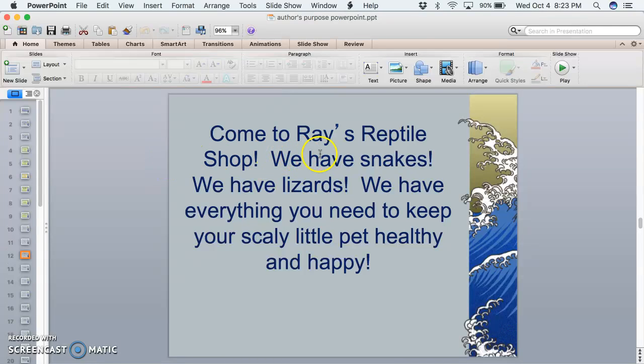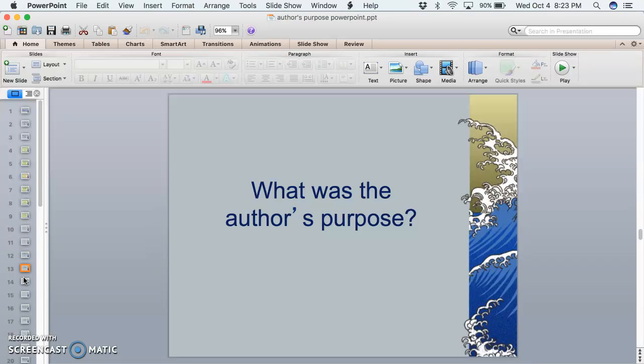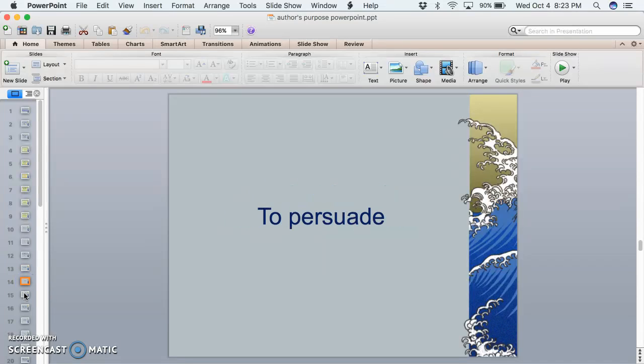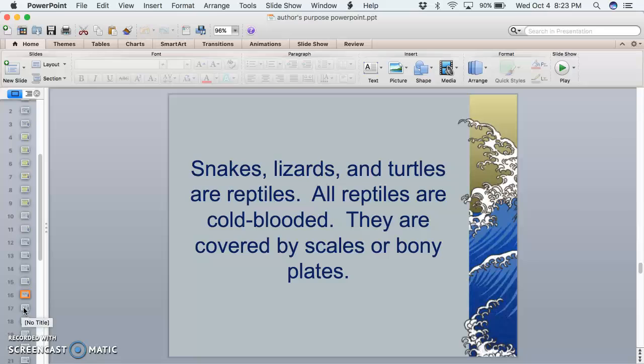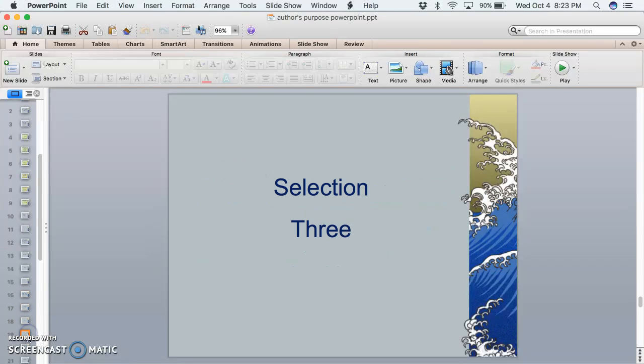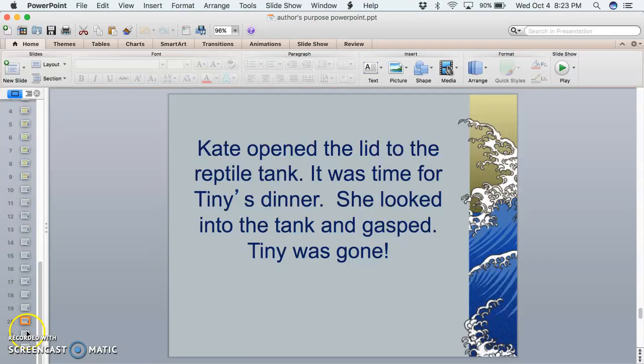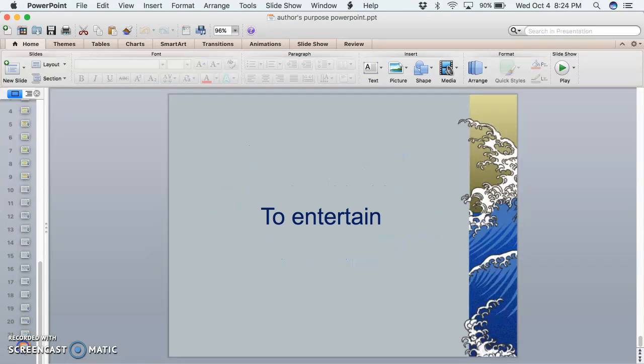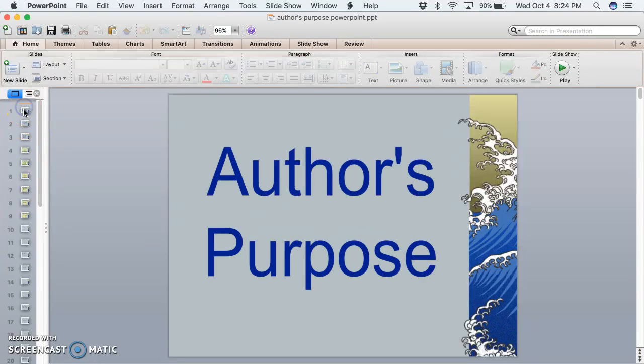I would read the slide to them, and they would have to decide what was the author's purpose. Once the students have answered, we can check that our answer is correct. And it goes on with another selection, same process. And the last selection, same thing. Some things that this PowerPoint lends to themselves are the words are displayed. If I was to use this online, I would narrate through the PowerPoint, pausing and giving the students enough time to make their choice for their answer.